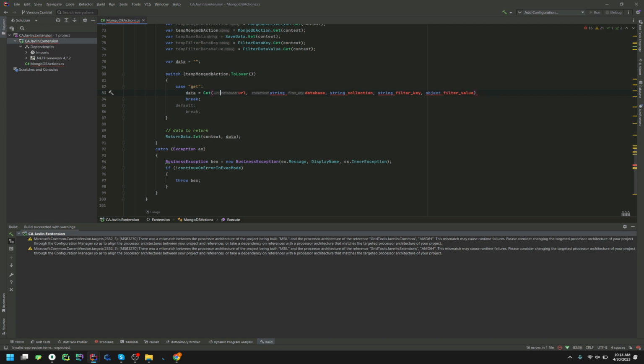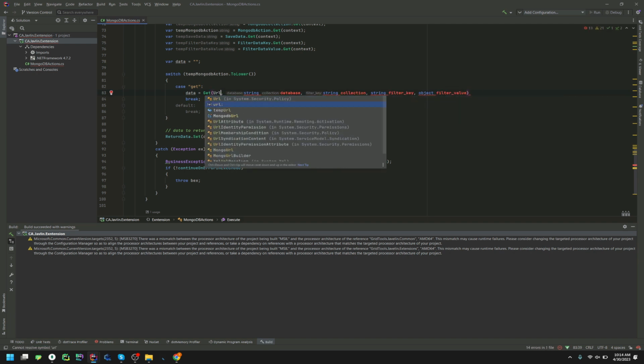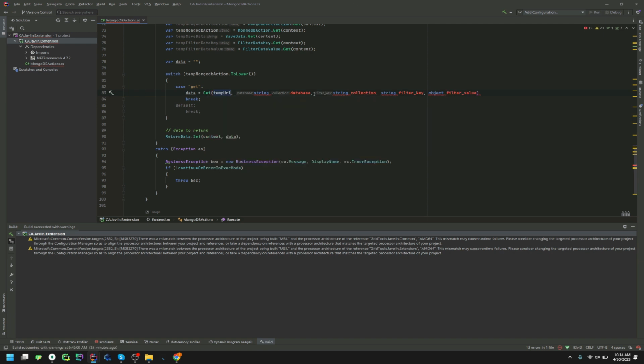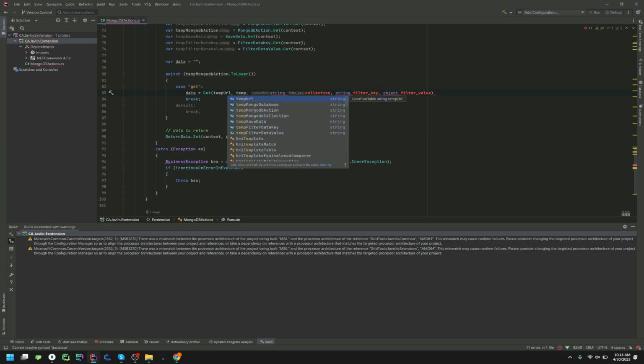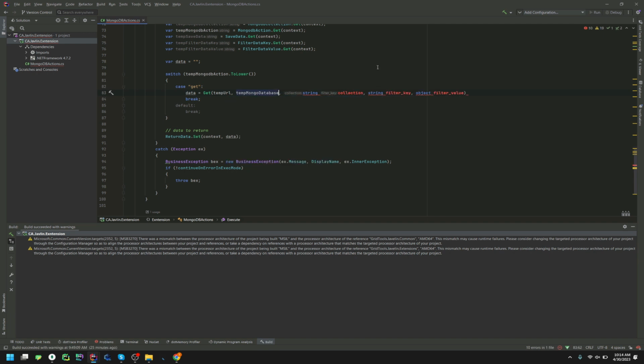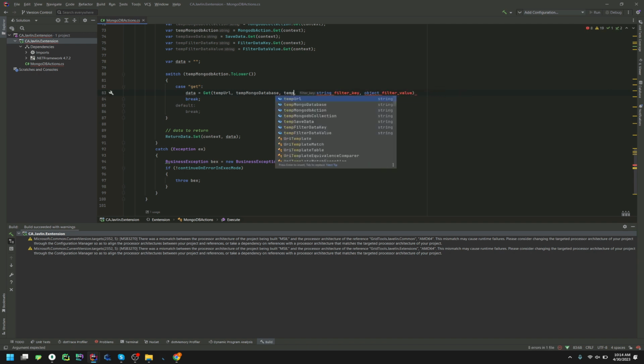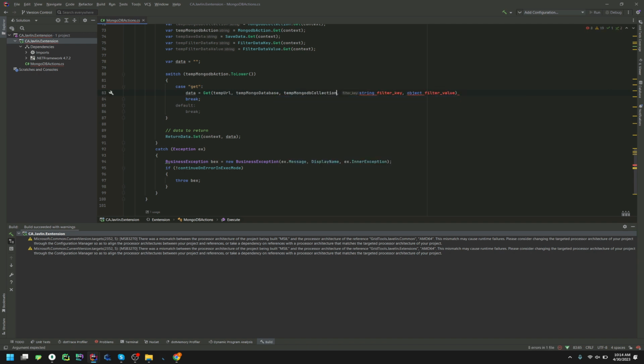So this doesn't get a string, but it does get URL temp. Then this one gets temp database. I do it this way to make sure I don't miss anything. Database. And then this one is temp collection. You kind of get where I'm going with this, right? Mongo collection. This is our key value.